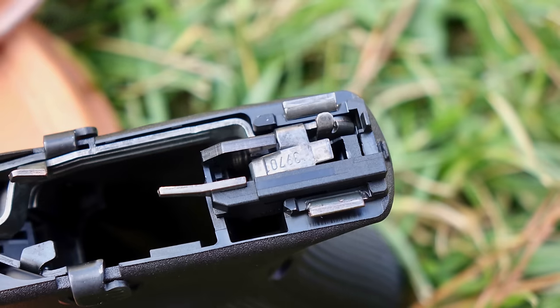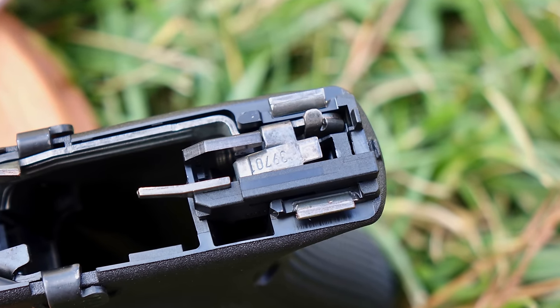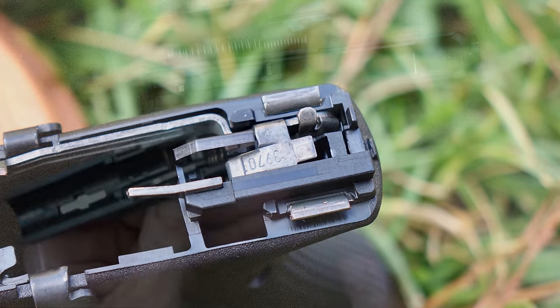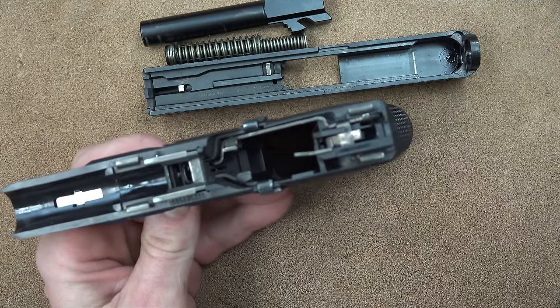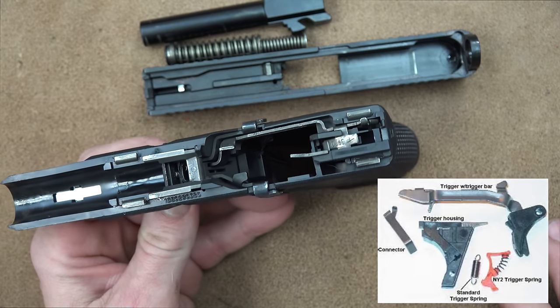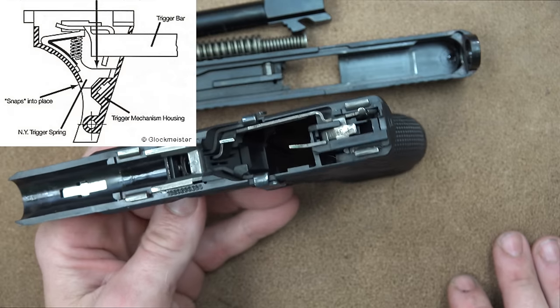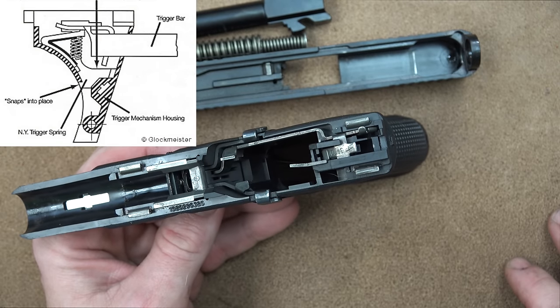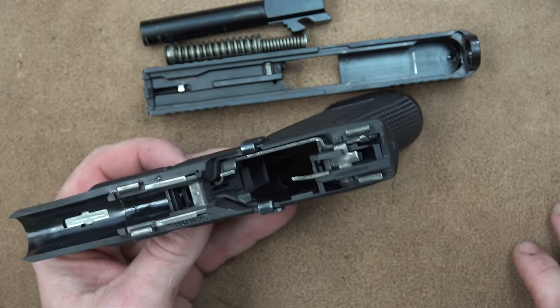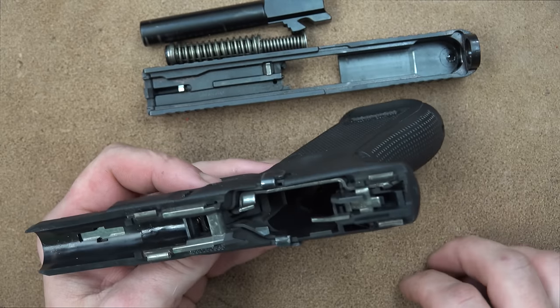It's very similar, if you look at the design on the Gen 5 triggers, to the New York pistol or NYPD trigger spring that they used to have for the New York police officers. What that did, for those who don't know, is it made the triggers heavier because, of course, in true bureaucratic fashion, the New York Police Department wanted to make it more difficult for their officers to pull their triggers. But either way, what it does here is it gives you more consistent feedback.